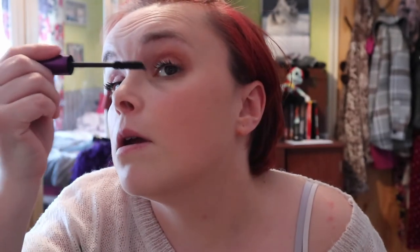Then I'll go in with my trusty mascara. I literally just do this and blink — I don't know if that's how you're supposed to put mascara on. Look at that eye! I just love this stuff, I live for this. You don't need a lot but I tend to just keep topping up, and I always add a tiny amount to the bottom lash line. You don't have to, but I do because I like the way that looks.